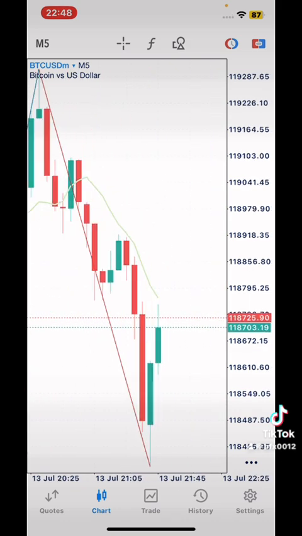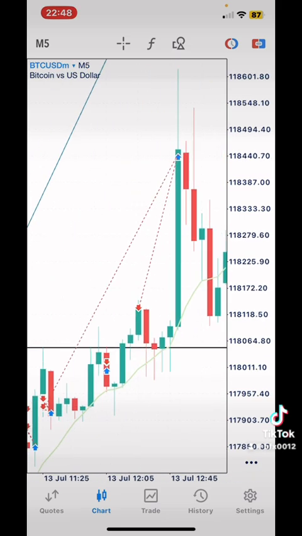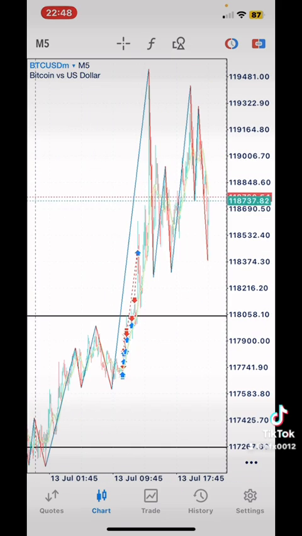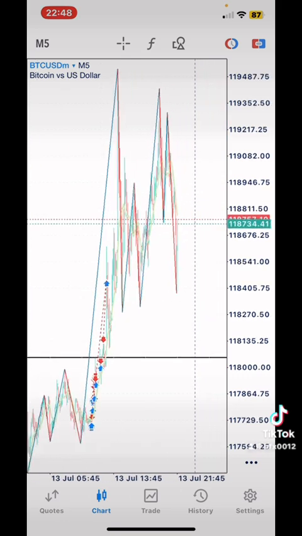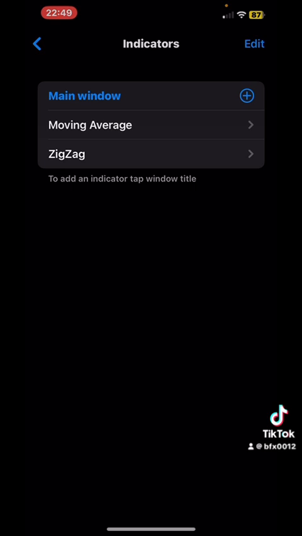So how to impute indicators in this chart. Like if you look here, you see this line that follows the movement of my chart. How do we impute indicators in our chart? So let's get into it. Now if you look above your screen, you're going to be seeing something like plus, F, and shapes joined together. For indicator, the sign that shows F is where you impute your indicator. When you click on it, you're going to get to another portfolio that shows you your indicator.